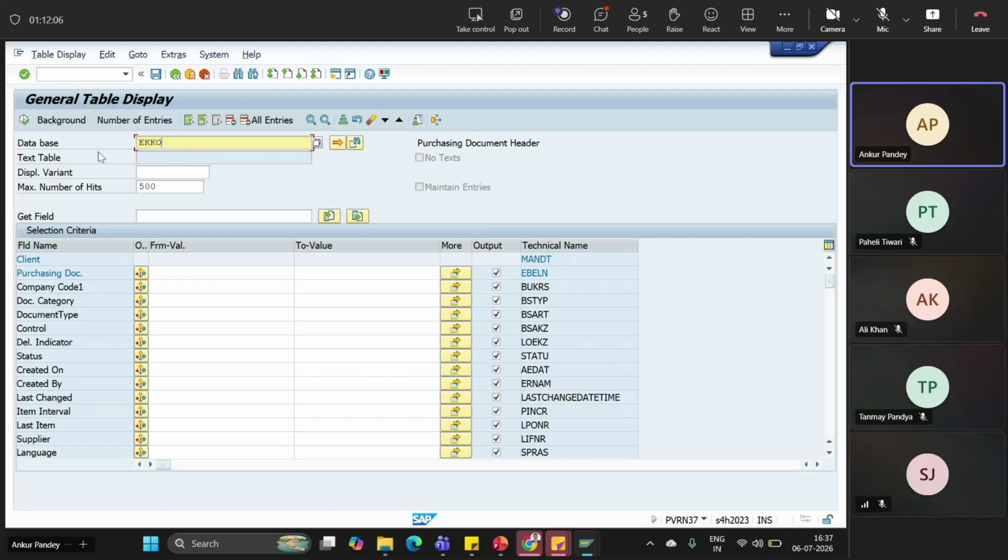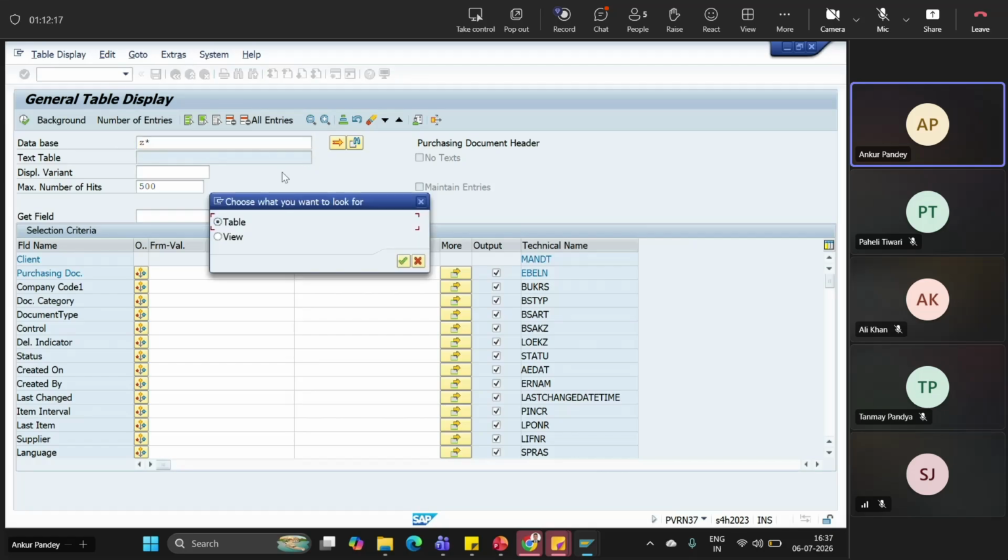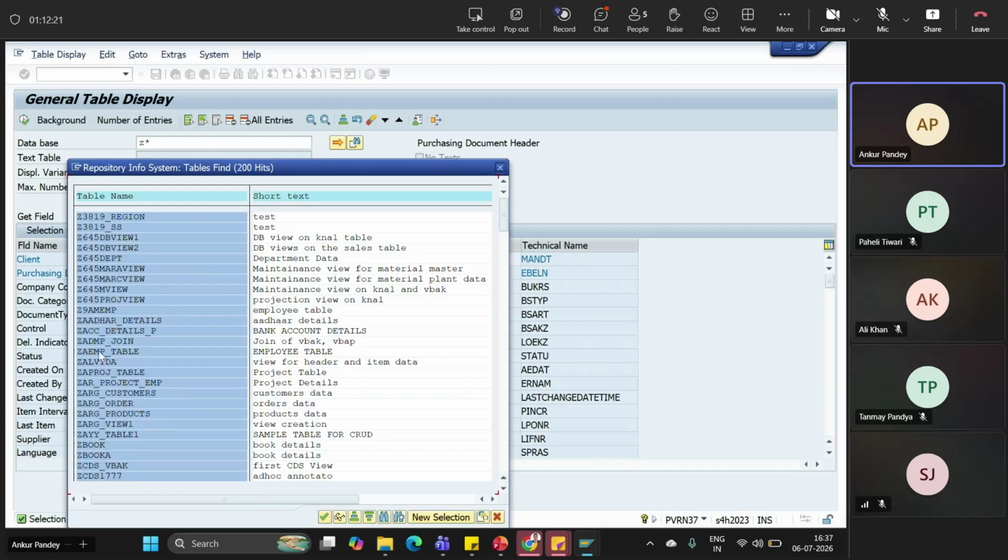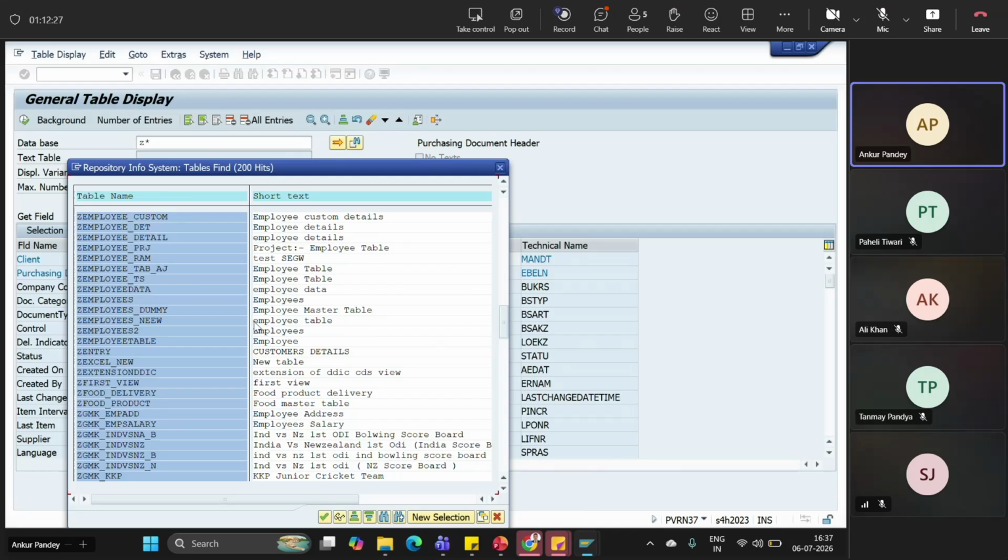And these are all standard tables. If we create our own custom table, then it should start with Z. All the Z tables are custom tables, meaning we have created them. They are not provided by SAP. We create the tables and work on them as per the requirement.